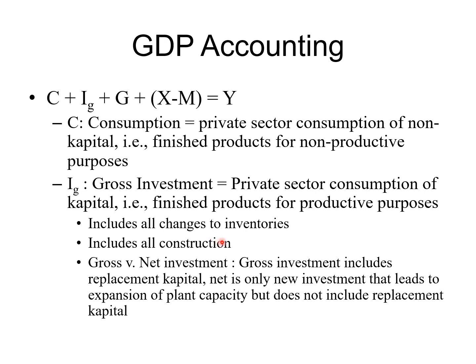The other thing that's included is all construction, whether or not it's used for a productive purpose. So in terms of gross domestic product, someone building a new automobile service station, which is going to be used to fix cars and stuff like that, is no different than somebody building a new house in which they're going to live. All construction is included as investment. Now, we take a look here, and this is going to become important to us, so pay attention. You have gross versus net investment.